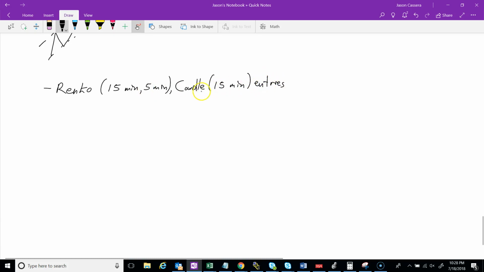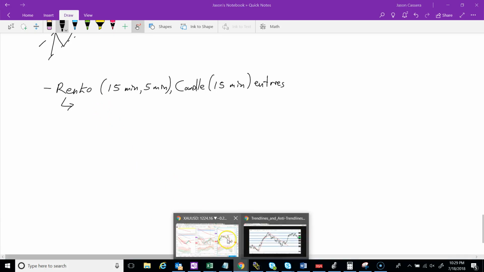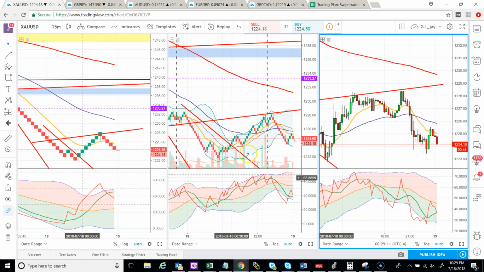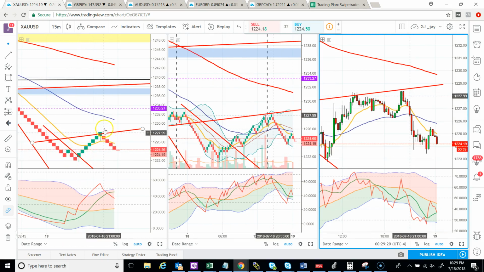Obviously I use a different time frame to actually look at the charts and see the bigger picture, what's going on. First I mark up my support and resistance. I also mark it up with Renko because, as you guys saw in the first lesson, it makes it a lot more clear, right? This all looks very choppy, but here you can see more clear levels of support and resistance, right? So that's why I love Renko.